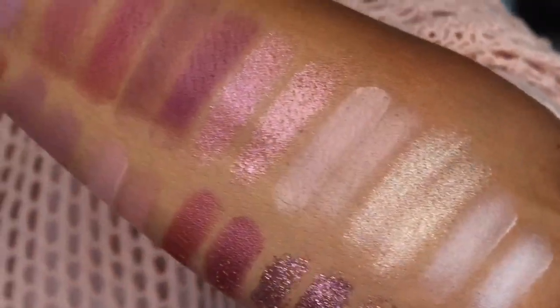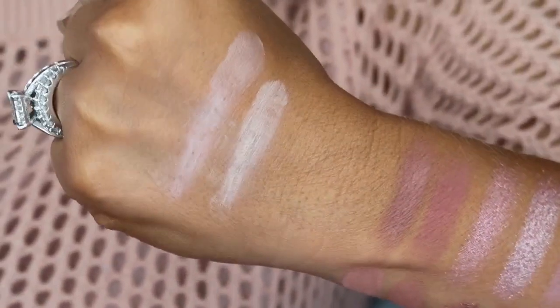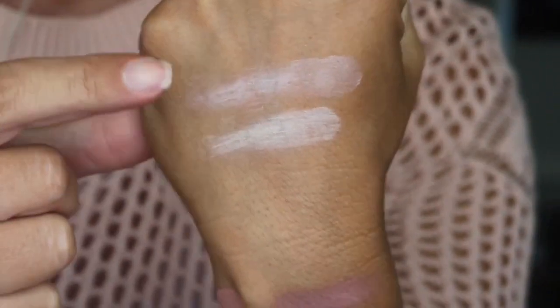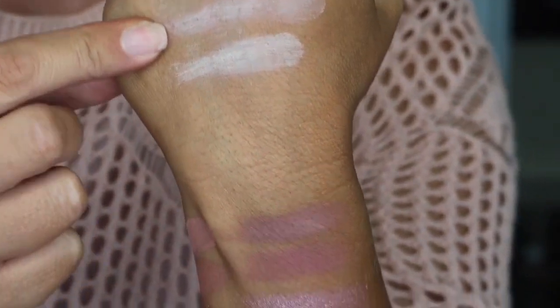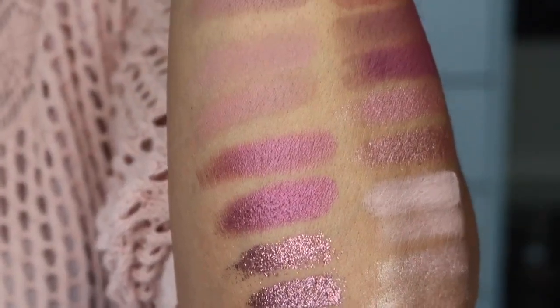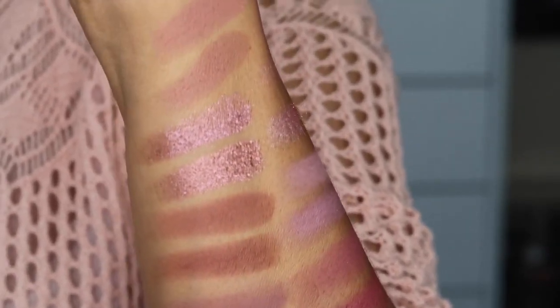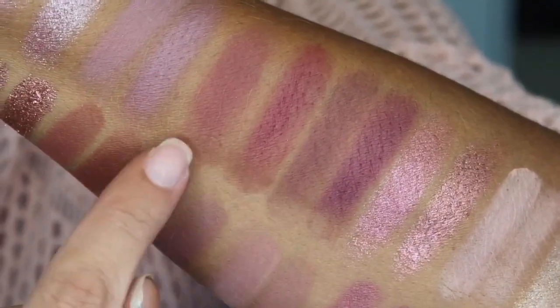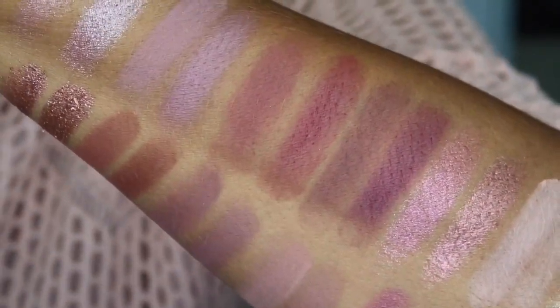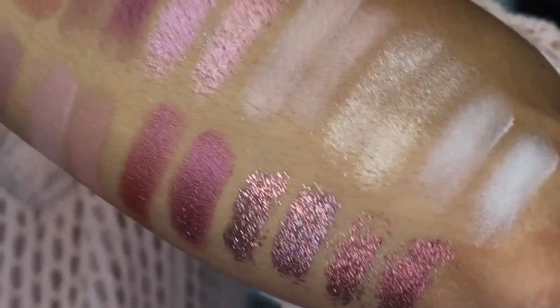Okay guys, so here are every single one of the swatches, 36 in total. We are also swatching the concealers. Now on top is all of the Huda Beauty, on the bottom is every single one of the Daydream shades. Now I will tell you guys, they swatched beautifully. I could definitely feel a difference between the Alter Ego shadows and the Huda Beauty. Huda Beauty did feel, with the mattes, just a little bit drier, but I do feel like some of the undertones in a couple of the shades were off a little bit. I don't feel like that's going to make a huge difference when it comes to application, but we will definitely check it out.